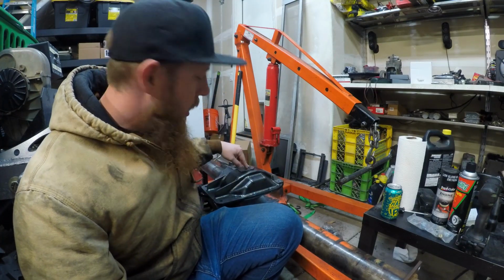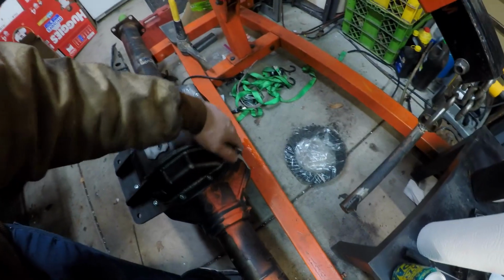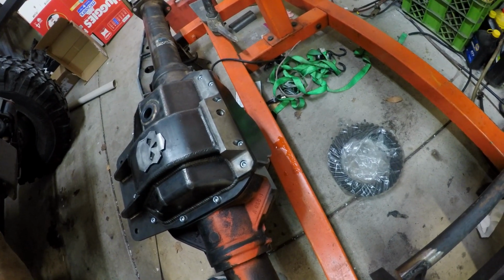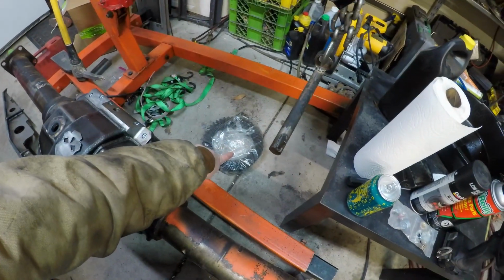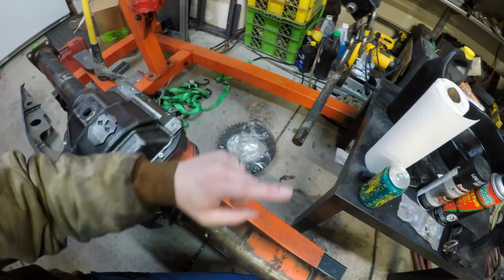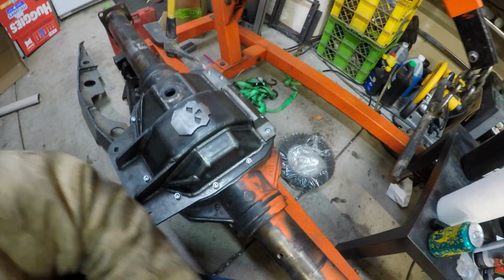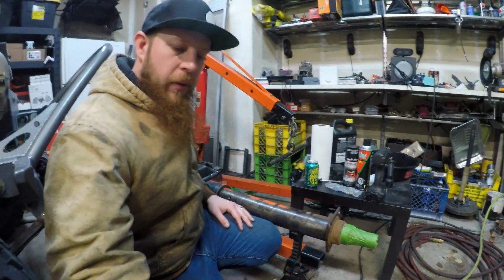Time to do some screw up stuff in the garage. What I'm going to do today, you'll notice this has been shaved. If you saw my last video, I shaved it on a mill using one of my friends, let him mill it for me. Paid him in some alcohol, which is always good payment. Now we've got to shave that ring gear. I'm going to put that ring gear on the old carrier, put the old carrier back in here, and then shave it until this bottom fits to the specs that Ballistic Fab has set, which I don't remember, but I will look up before I get going too much.